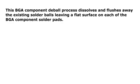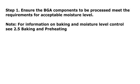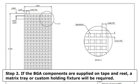Procedure: touchless ball removal. This BGA component deball process dissolves and flushes away the existing solder balls, leaving a flat surface on each of the BGA component solder pads. Step 1. Ensure the BGA components to be processed meet the requirements for acceptable moisture level. Note: for information on baking and moisture level control, see 2.5 Baking and Preheating.